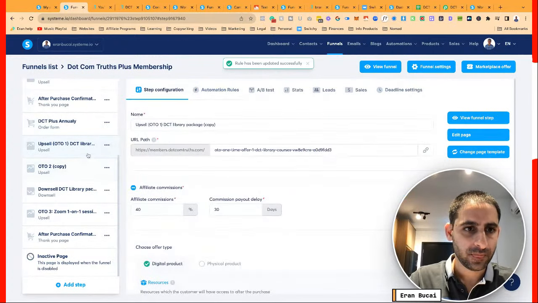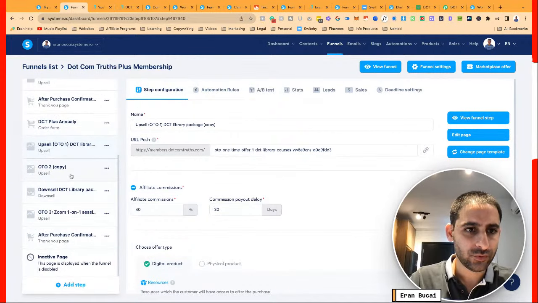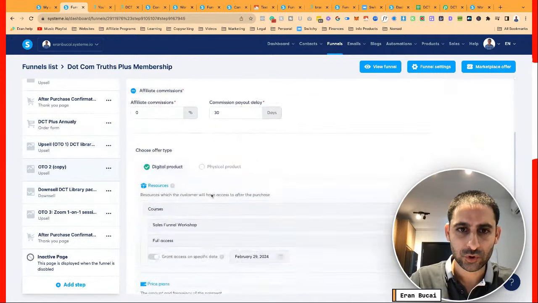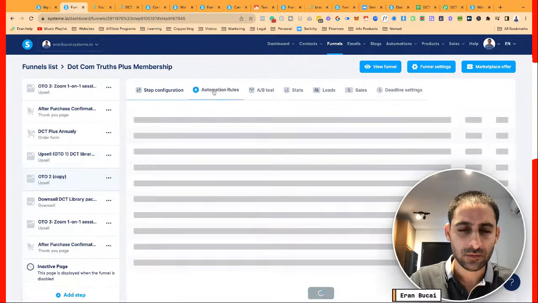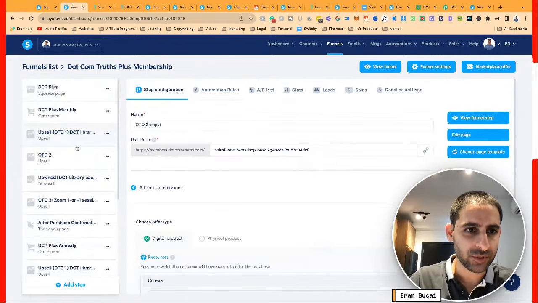Okay. Now, 0202 should be nothing. Automation rules. I don't think there's any automation rules in that one.